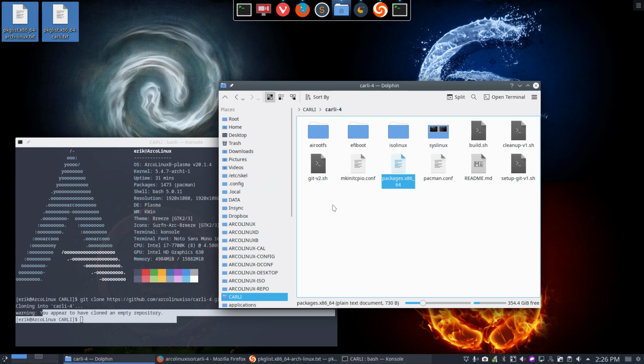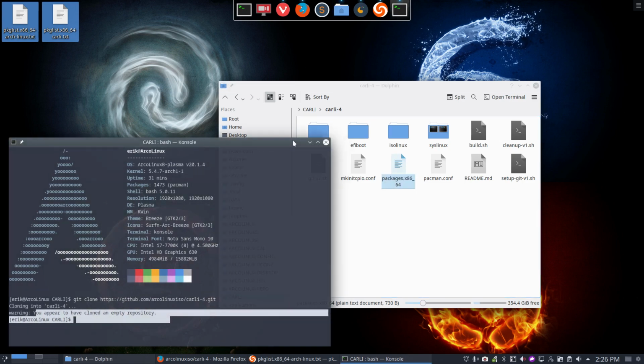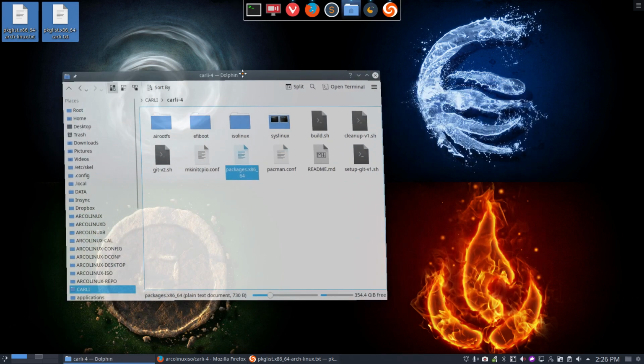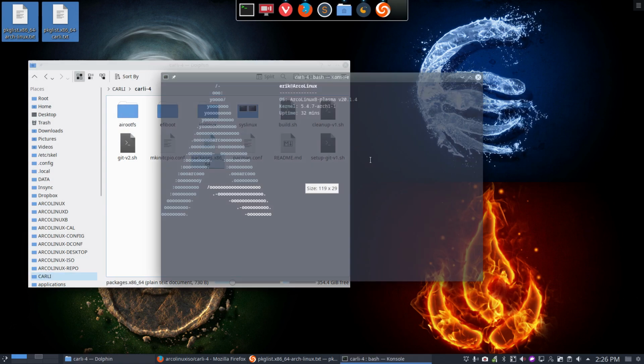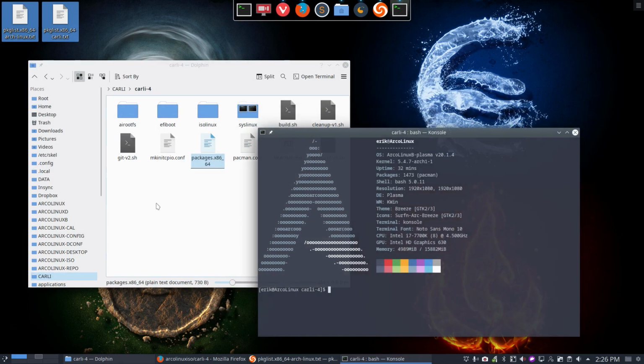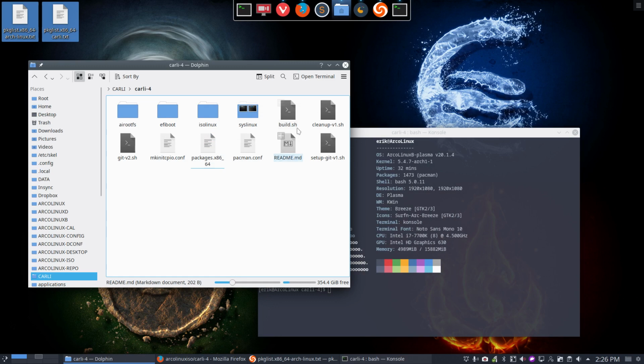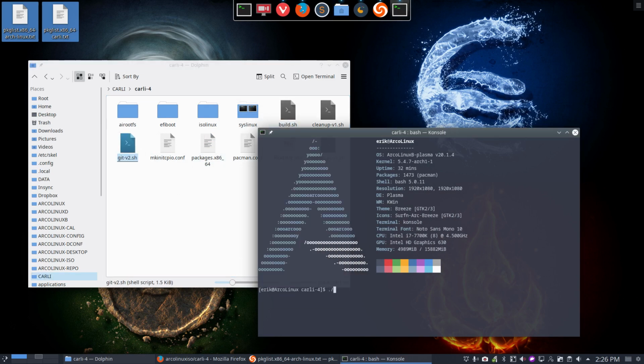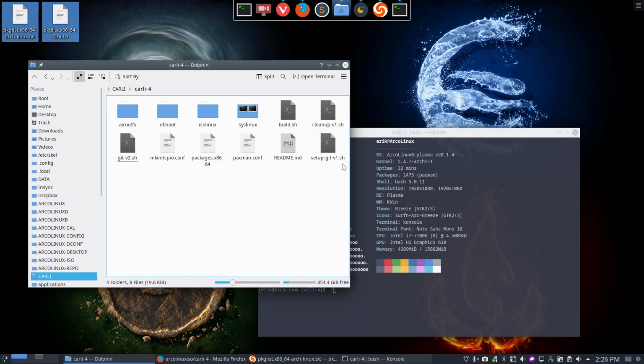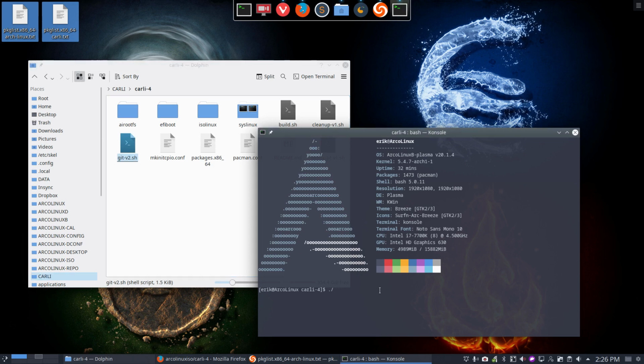So let's push this to the net, right? So you go inside Carli 4, open a terminal, and it says here, it's this one, git version 2. That's all you need to know. Of course, you have to set it up at some point. So the first time after a clean installation, you need to do it just once, one setup, and then you can just keep on going with git.